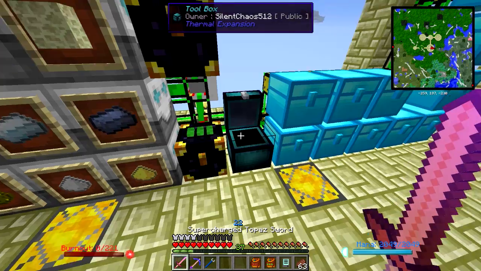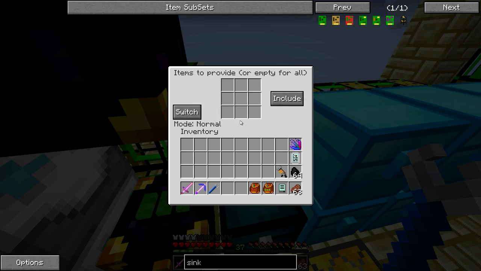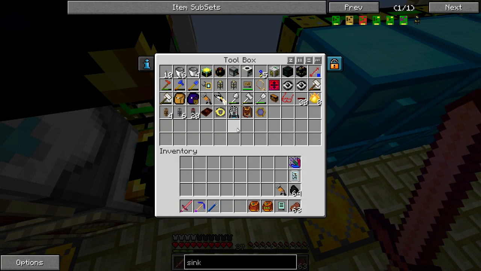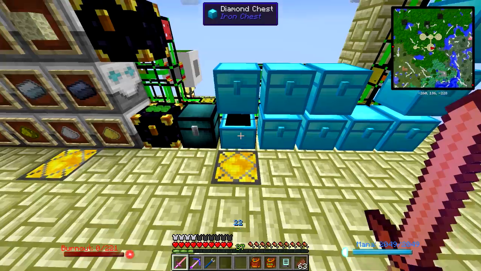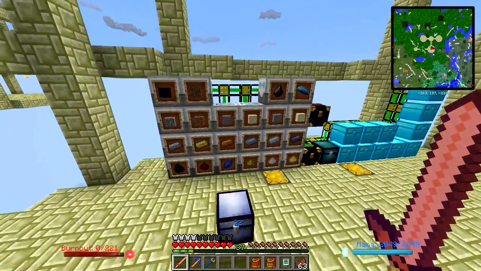Got the toolbox here. Got it set up with a provider module and a polymorphic item sync, which probably won't do anything, but it might. Maybe if I had been storing my redstone energy conduits in here and I had some and put them in my ender pouch by mistake, they'd end up back here. And I think that's all I've got to show here.